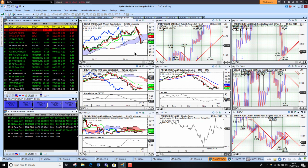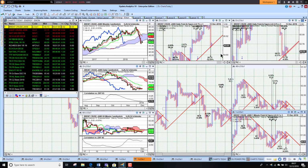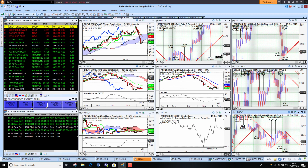Taking a look at the energy mix, looking at crude oil first. Brent crude down very slightly this morning, has been up, made a sort of sharp recovery and then falling away again. We do have on the 1 minute chart a new downside target of 57.70 just activated. That's 4% lower for Brent crude. So it's a lone target at the moment, but that's the one we're looking to. So it does look like we're testing this longer term support level right now. Of course, new lows for crude would be very bad indeed.